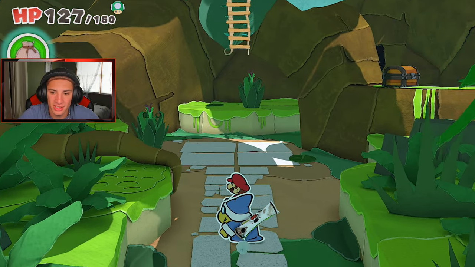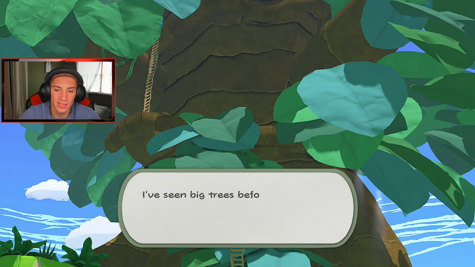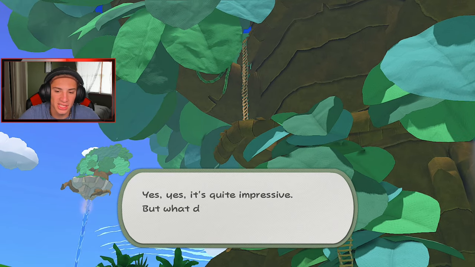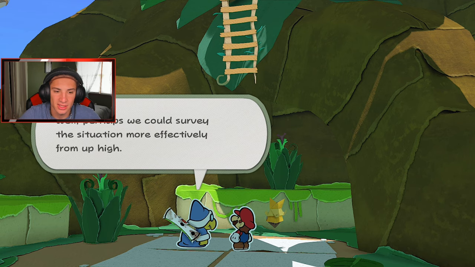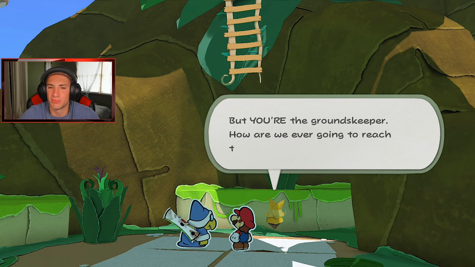Well, we're all here. We got a ladder chilling here. And I see those leaves. They're pretty cool. Oh, we're here. This is so cool. I've seen big trees before, but not this big. Yeah, this one's enormous. And look. Oh, is that the spring? There's another tree, like, floating. That's got to be the spring, right? But yeah, how are we supposed to get there? Let's get it. All right. We gotta get up on this ladder somehow, but the ladder's broken.